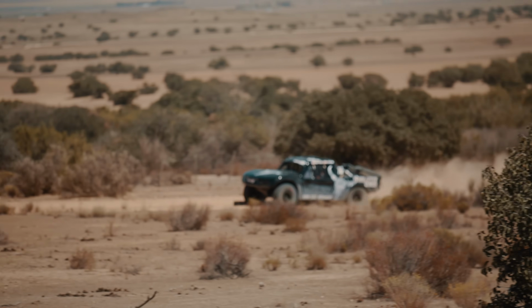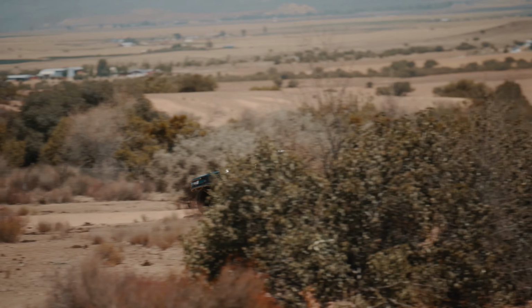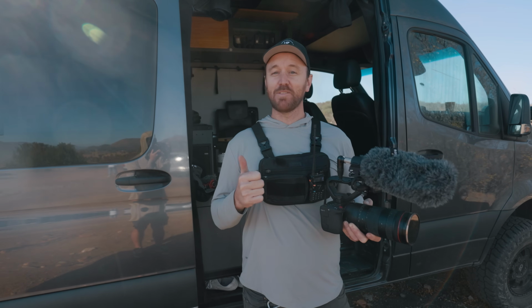Now, the autofocus is very good in this camera, just like you can see in this clip right now. When I'm tracking along with the car and then it gets obstructed by a bush and then the car comes back into frame, that's a moment where I'd really like to have that vehicle autofocus tracking. So Canon, we would love that one on a firmware.